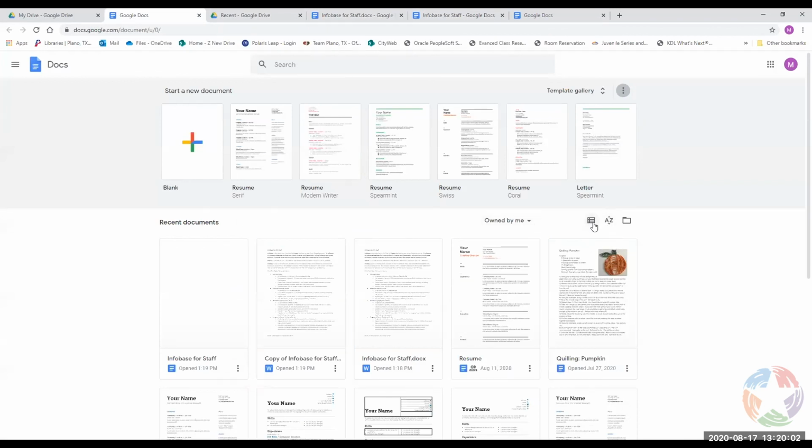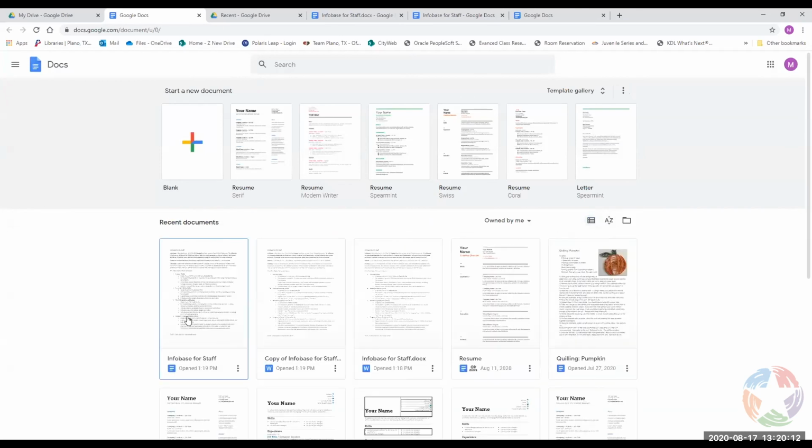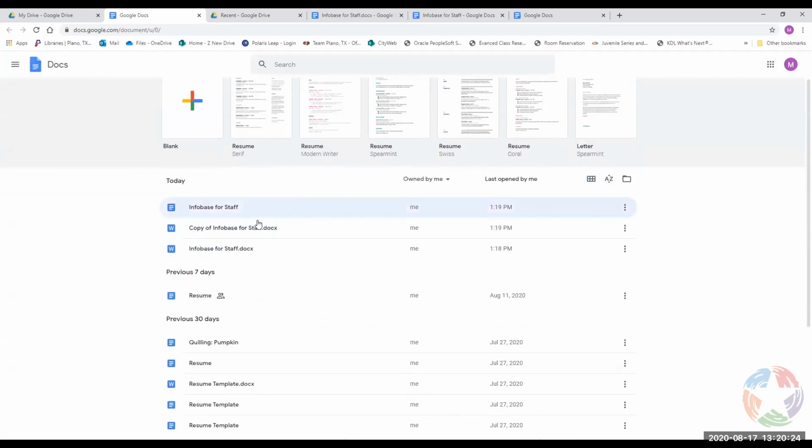And some other ways I did forget to mention, there are some ways of sorting your files for opening purposes, and I want to share those because it can be handy. So if you are more of a visual person, the preview grid here is a great way to find stuff. But if you're wanting to make it a little more compact, if you have a lot of documents to look through, the list view is really handy because it boils it down to just the name of the document, when you opened it.